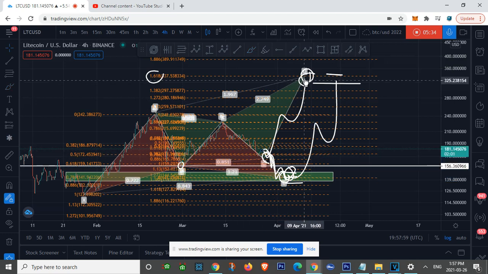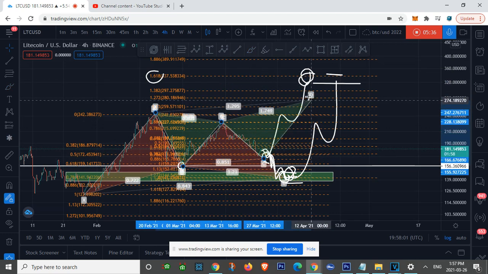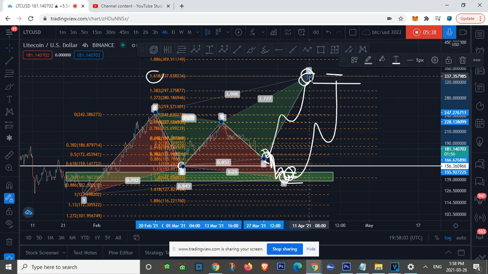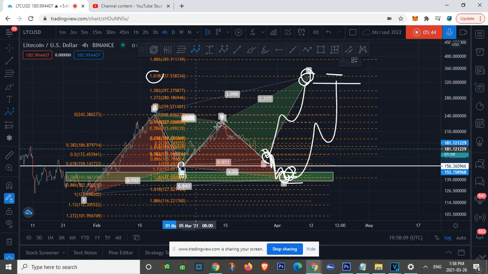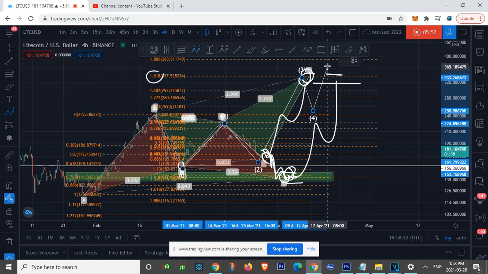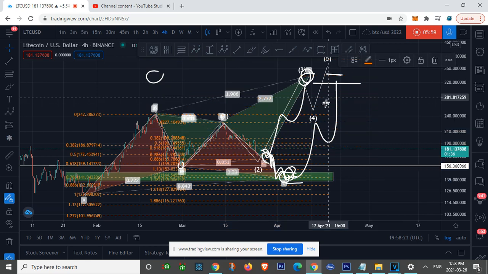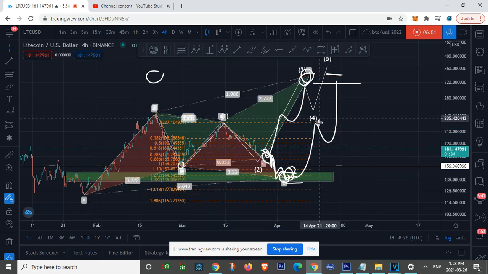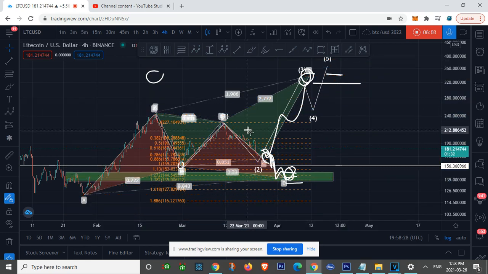Right now, it's not confirmed. Therefore, I'm playing with this pattern right here. I'm expecting that we go up starting these coming weeks. And then we have our wave. Let's see if we can throw some Elliott waves. So we have our first wave. We have our second wave. Still, it's not confirmed. If we break below this 157 again, then up we go for this third wave and fourth wave.